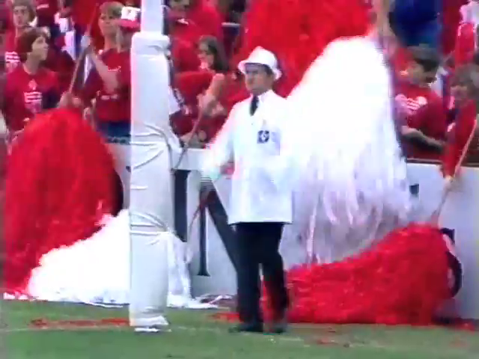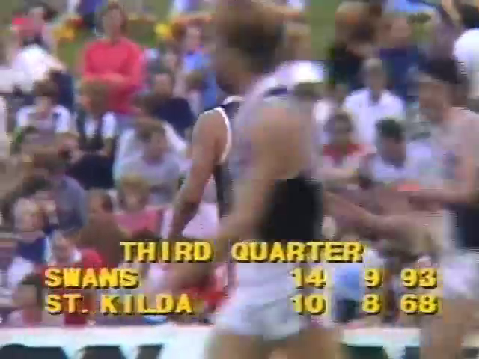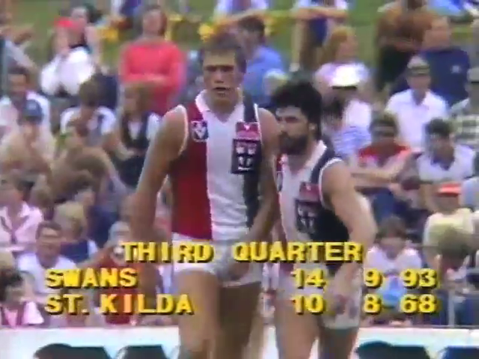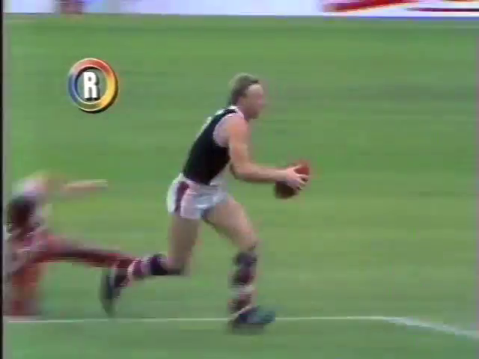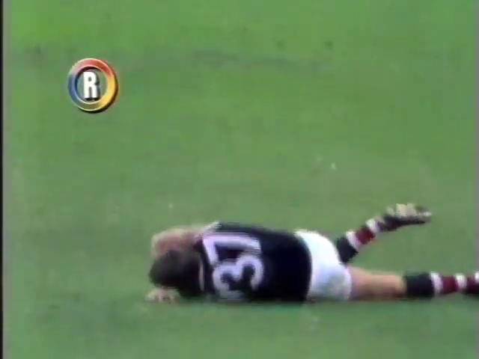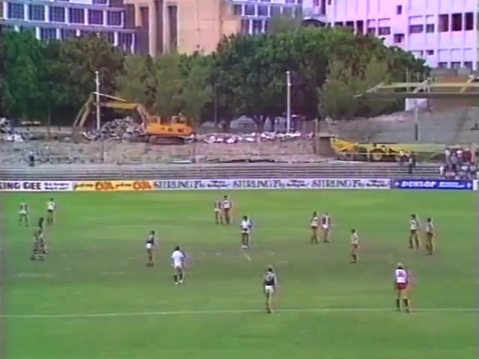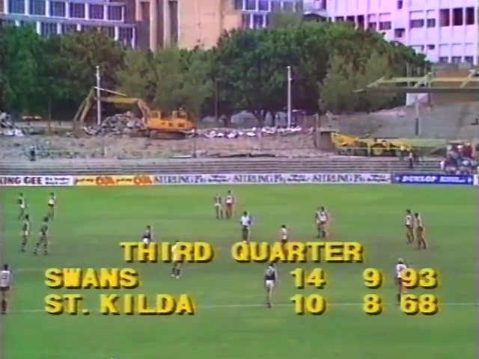And that's a goal, another goal to the Saints, and they're coming back with a bit of bounce now. 14-9-93, the Swans to St Kilda 10-8-68. So the difference now 25 points, and we'll watch that in replay. Yes, and once again, Burns getting it out to Cunningham. Cunningham showing all the skill that we know he has had, and I feel at this point of time that St Kilda maybe have settled a little bit and are coming right back. And certainly Burns going into the centre in that second quarter has made a heck of a difference to their style of play.